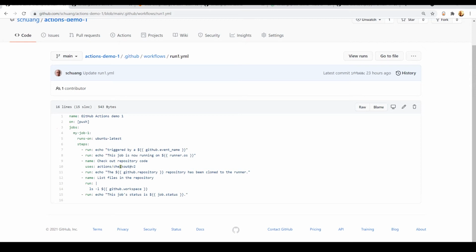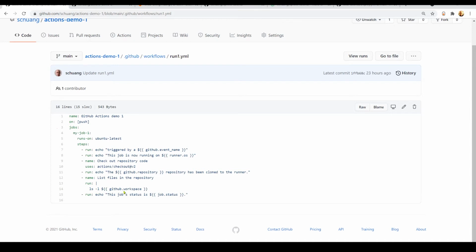After you make a copy of your repository, this virtual machine or container has your content, and then you can use the content to do a lot of things. In this case, I'm just going to list my content. ls is listing the files.